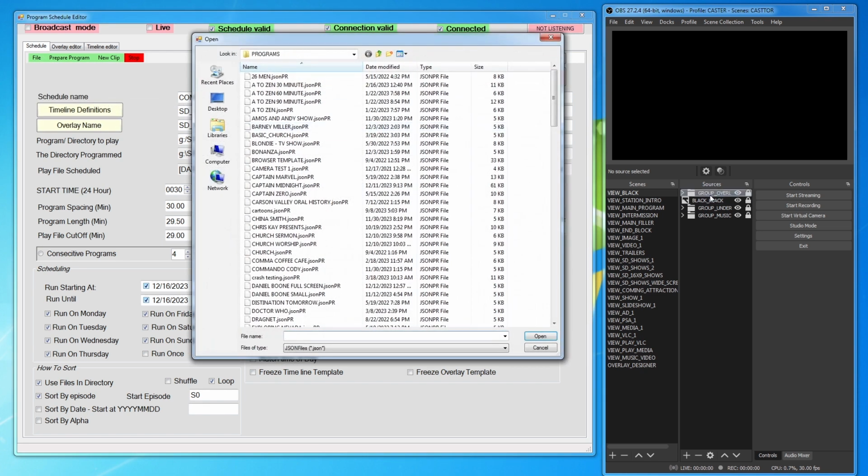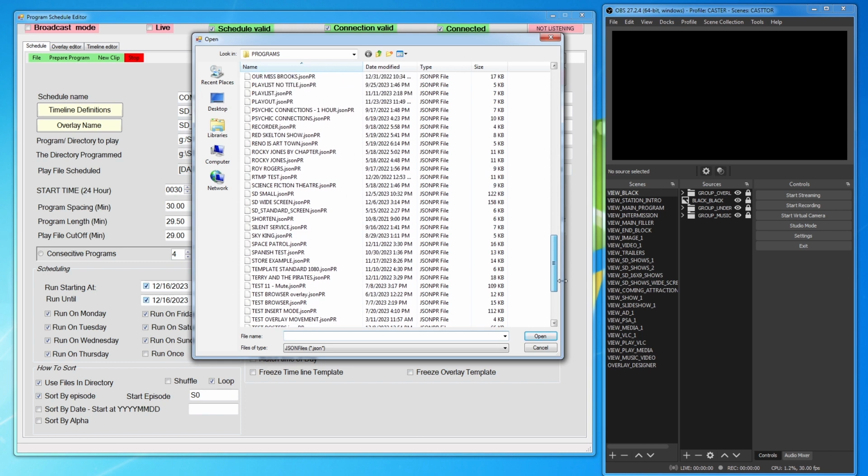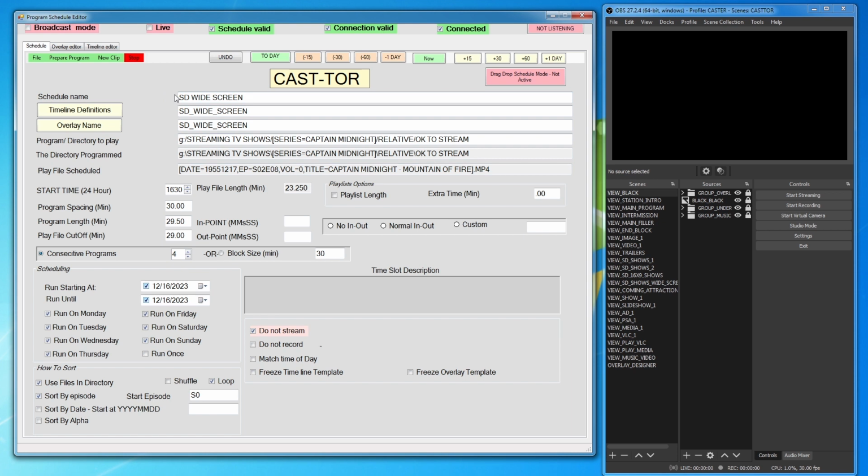I can come down here and you'll see SD widescreen as a program, and it just has the same name. So it isn't anything particular. It has Captain Midnight or something. Sometimes, depending on who you are, what computer you're on, this may say it's invalid because this came with the template, but may not be valid.